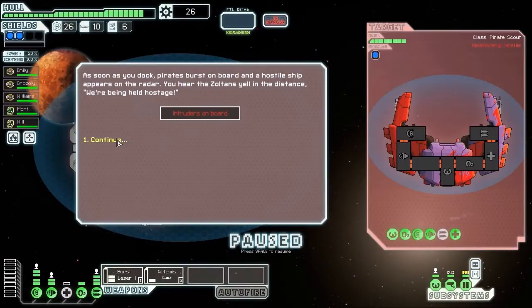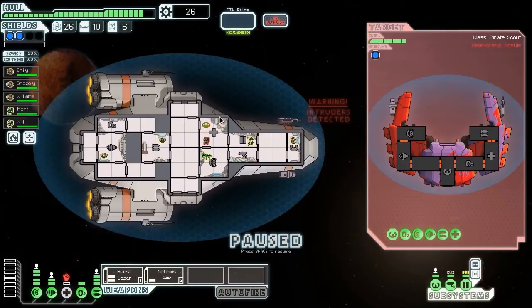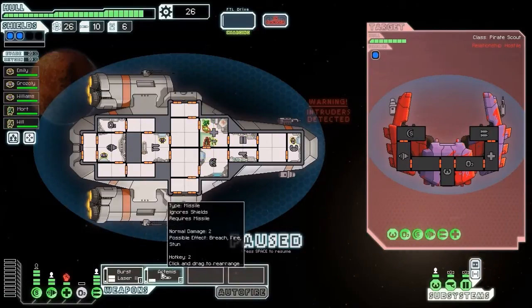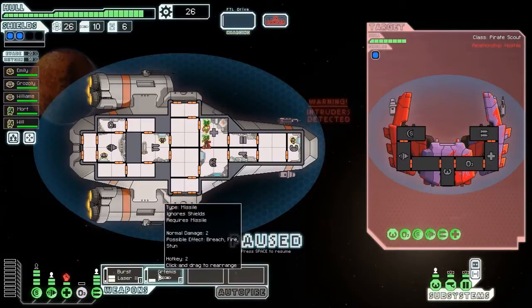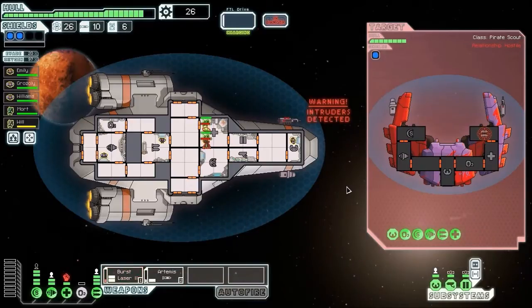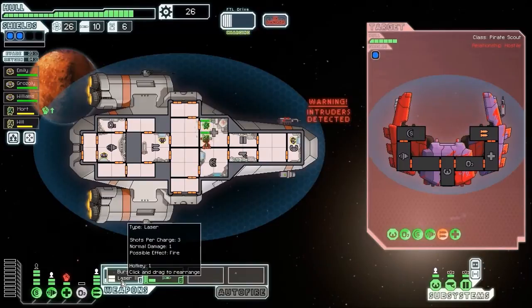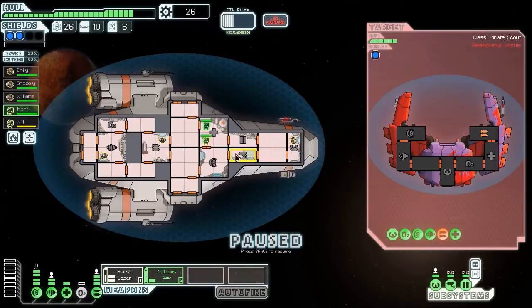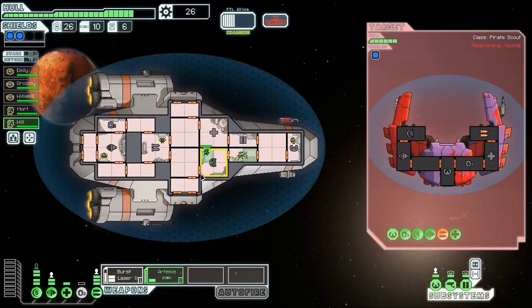Oh, there we go. I'm being intruded upon by a Mantis and a Zoltan, but thankfully they're in our med bay, so we can just send our Mantis in there. It doesn't impact our abilities too much, and focus on beating the ship. And again, you can see they've got their missile system, which hit us for 2, but we have at least disabled it now. And that's them healed back up.